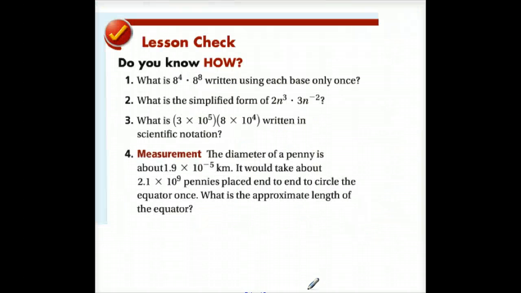So that was a real life example. All right, that brings us to the lesson check. Complete 1 through 4. What I was saying is number 4 is a little bit easier to understand, the real life problem and how to set it up. But good luck to you, show your work, and bring your answers to class.